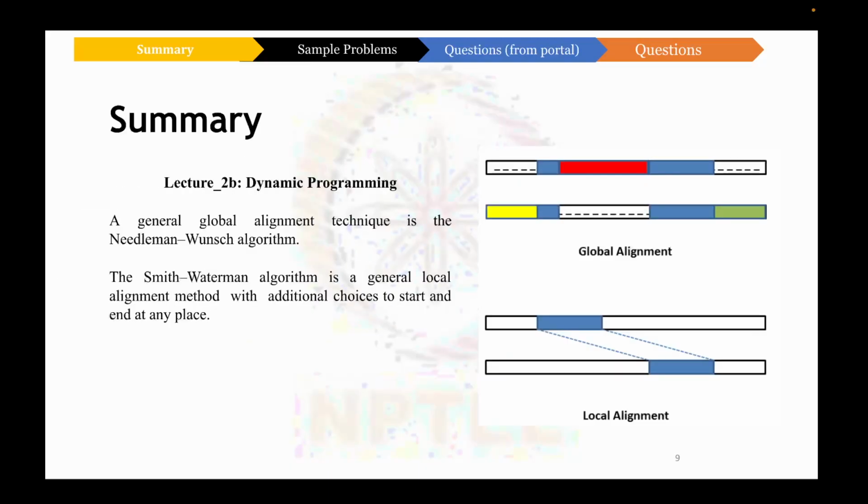Now, to start with the dynamic programming concept, this is the extension to our sequence alignment topic that we discussed in the last class. In the last class we discussed a sequence alignment technique, the dot matrix, where the two given sequences are placed along the axes of a matrix and a dot is placed in a position of the matrix if both corresponding sequences have similar residues.